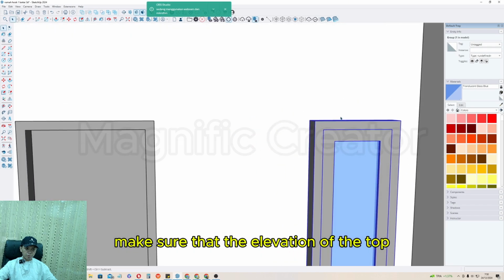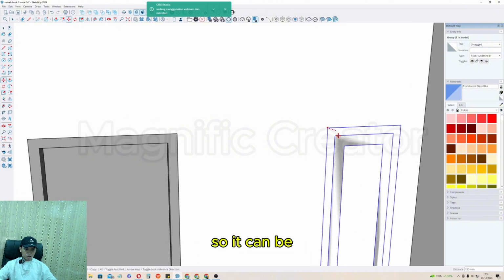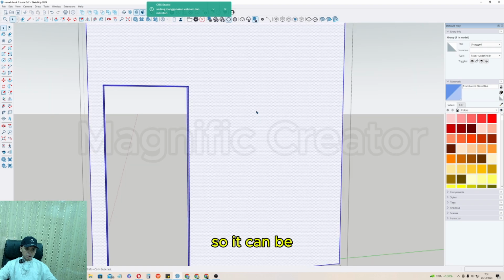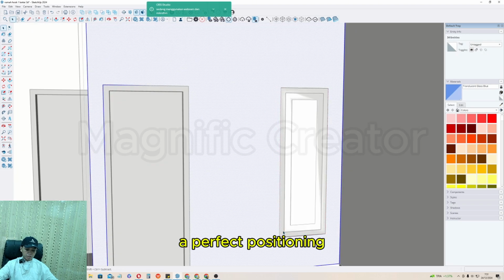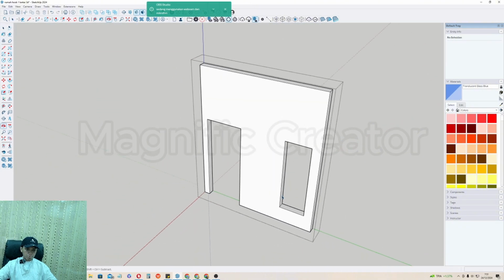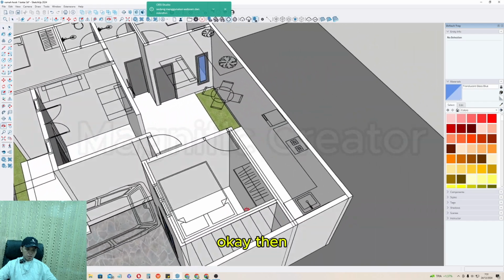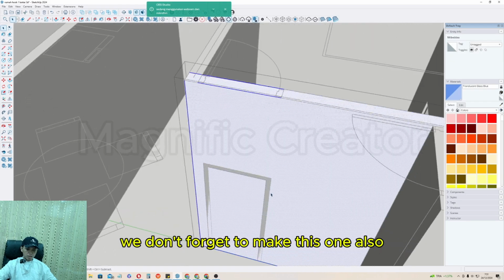Make sure that the elevation of the top side of the door and window are equal, so it can be a perfect positioning. Okay, don't forget to make this one also.